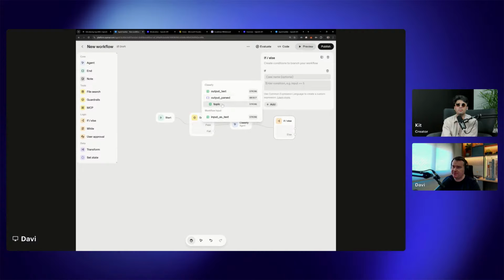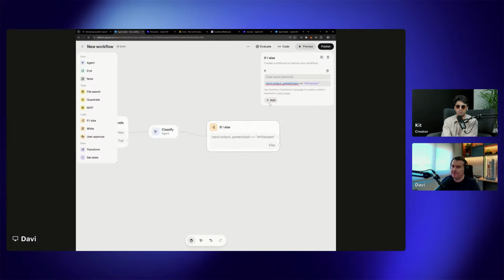That's the topic. So I already have here exactly the topic equals, and I can say here, for example, that I want to add the white paper first. So I have an option here, that's the white paper. Let me zoom in a bit. The second one, I want to add the COTI price. All right, so I have the COTI price here. And for everything else, I want to call the COTI MCP.